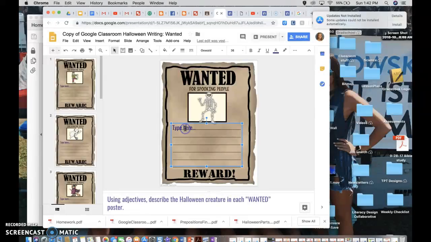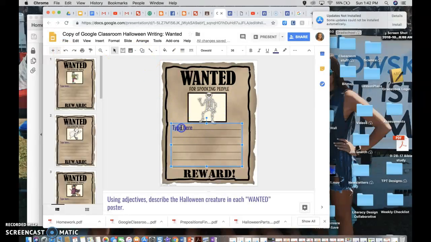But you will type here. Okay? Do not delete the text box. If for some reason you delete the text box, you can either click undo, or you can click the box with the T inside and draw a new text box. Okay, but first thing that you can do is click the undo button right here.